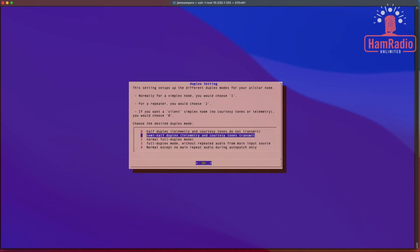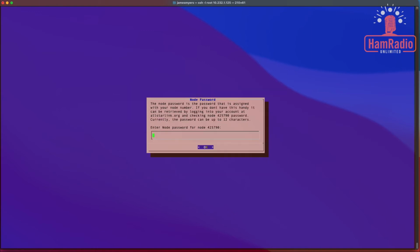All right, the next one asks what the duplex setting is. For a SHARI device, which is half duplex, or I guess I call it semi-half duplex, because it does transmit telemetry and currency tones, it's number 1. That's the default. That's what we want. So we're going to say OK.